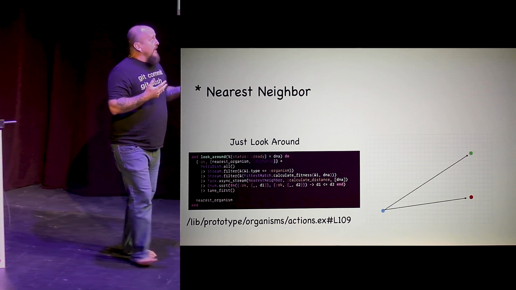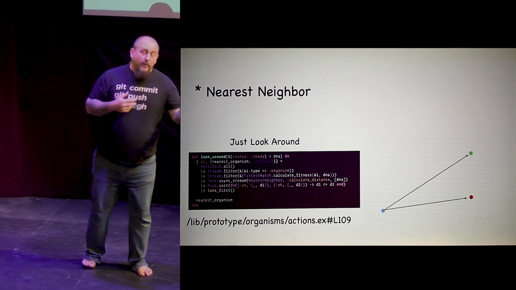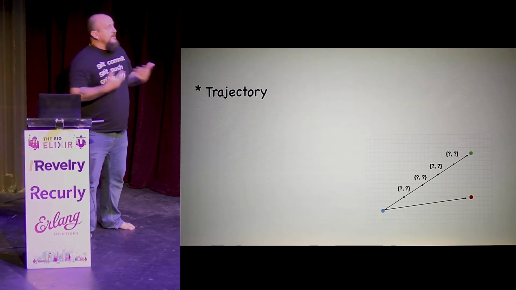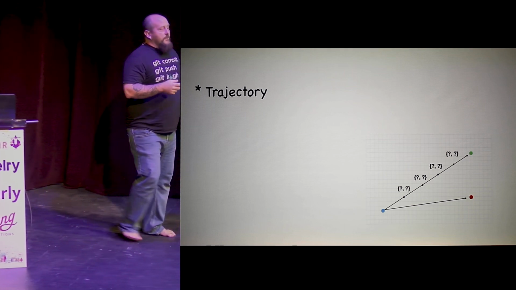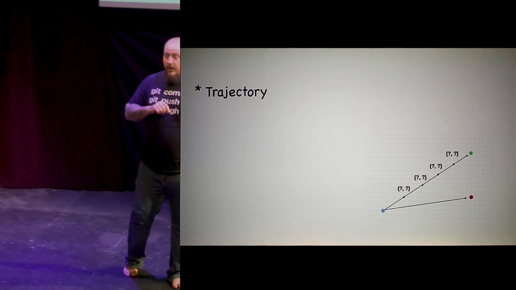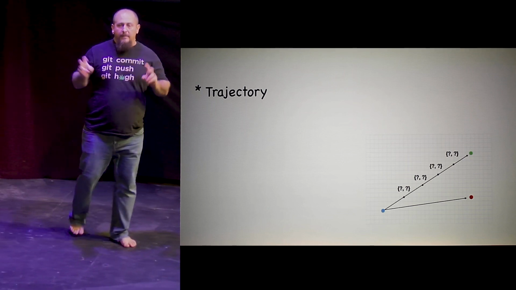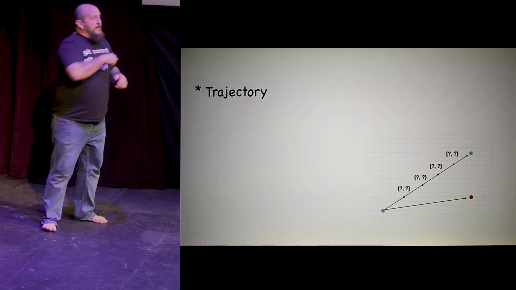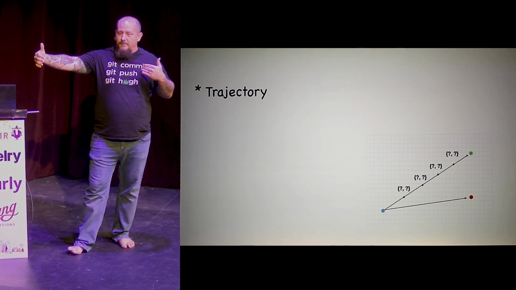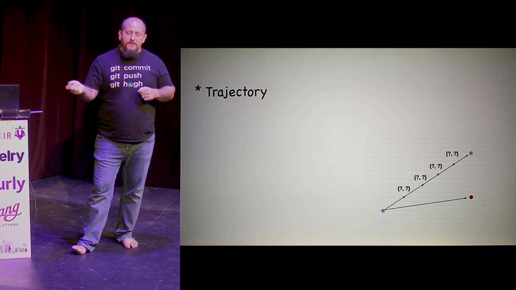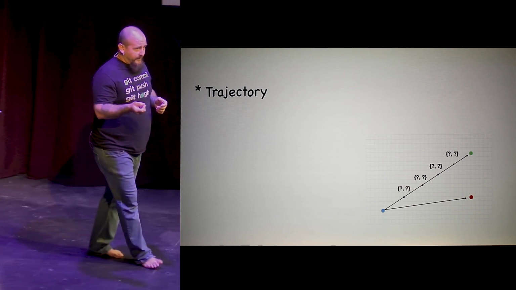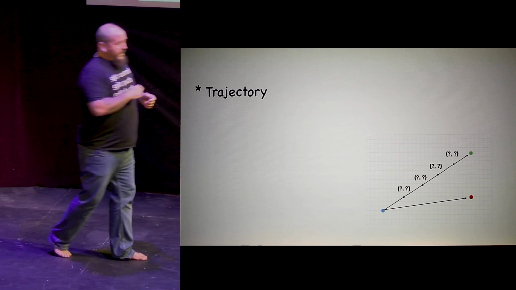Well, so now I know where everything is, and I know how far away it is. Now that I know how far away it is, I can know what I want to get to, but how do I know how to get there? Well, in steps, or trajectory. So I talked about speed. Speed is the number of steps it's going to take to get to another organism. So I know, based on the speed, or steps, how fast I can get there. Now, obviously, you can see problems with this. If I take the whole trajectory at one time, and I commit that, well, what happens when that organism moves? Food stays in the same place, except when it's eaten by something else that was closer. So we have to figure that out.